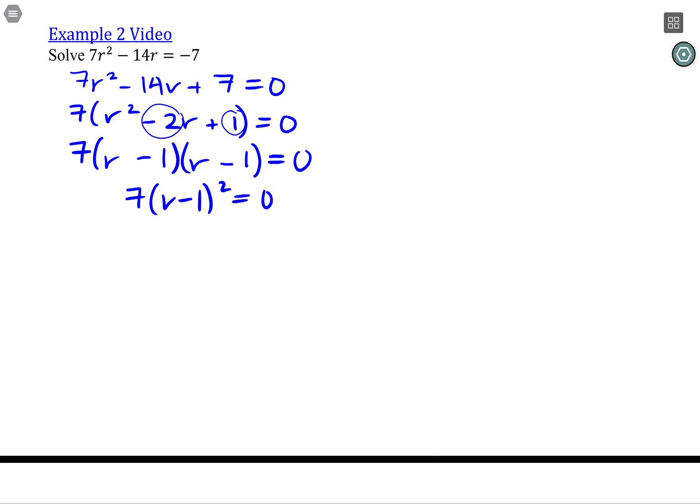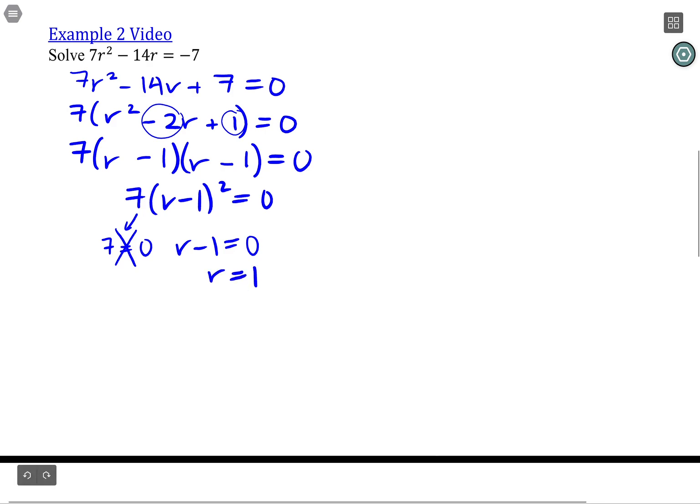Which means we actually could look at that as 3 separate factors, but it doesn't really give us extra information to set r minus 1 equal to 0 twice. It also doesn't really give us information to set 7 equal to 0. We would just conclude that that's a false statement, so we're not getting any solutions. But we can do this single r minus 1 equals 0. So that whole product is going to equal 0 if r minus 1 equals 0, which means r has to be 1. And that's a number that's easy enough that you could actually go back through and check.